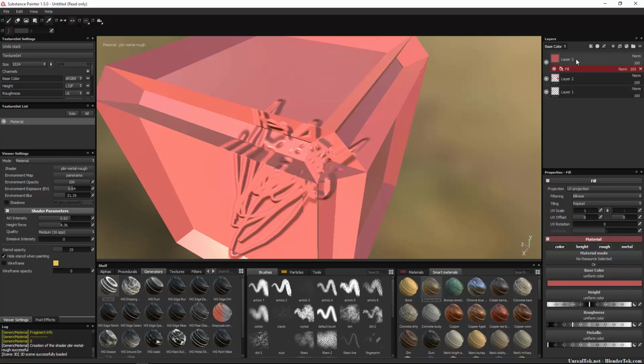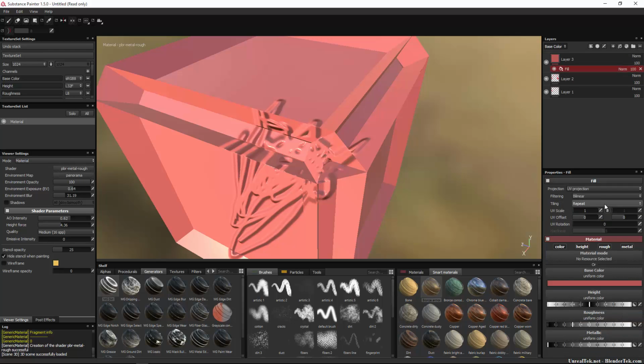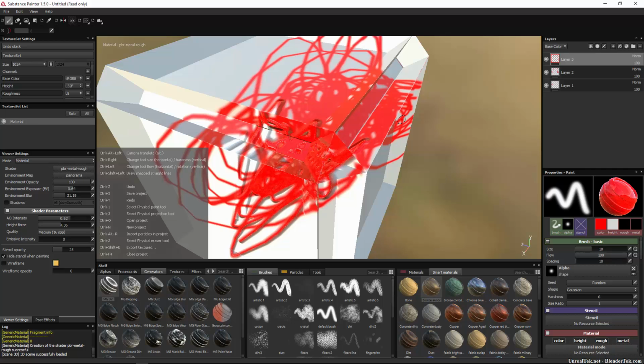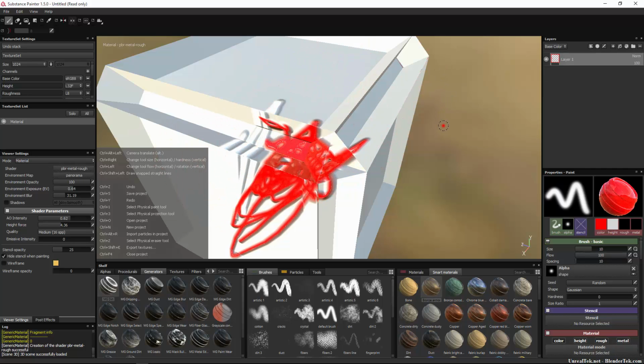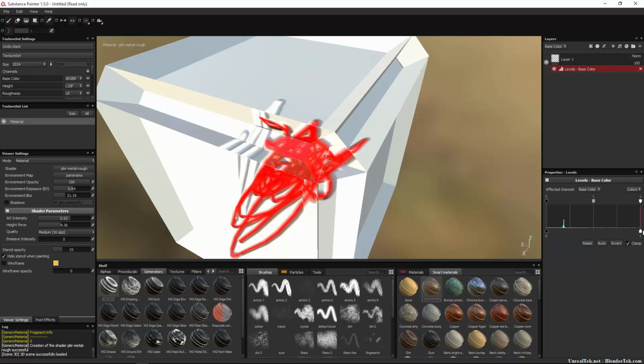So when you select something, if I select this layer, I get the properties for that paint layer. If I select this fill effect, I get the properties for the fill effect. So you're always working with these two windows in sync, I guess you could call it. And so yeah, you can also add levels, so you can adjust your output levels.